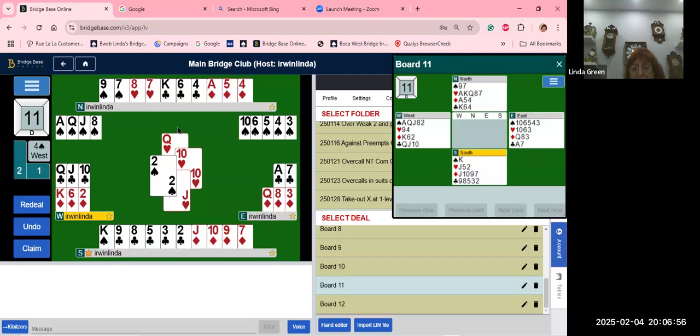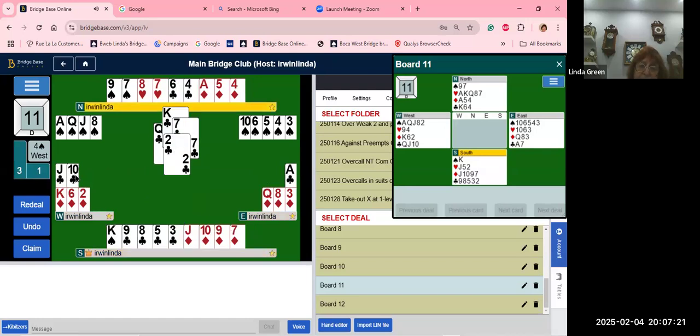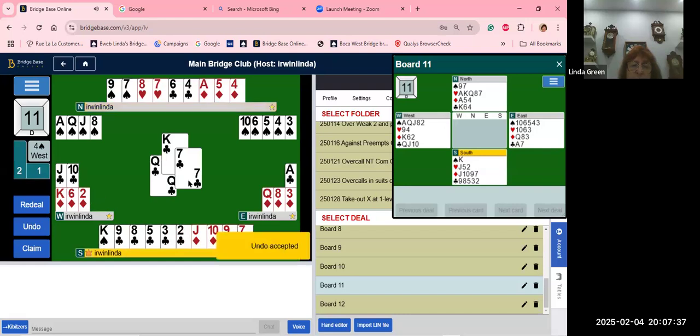Why would north cover when there's only two in the dummy? You can't gain, because if you cover, look what will happen on this hand. You play the queen, you want to induce them to cover, and they do cover, and they shouldn't cover. Then you play the 10. Who won the last trick? Oh, sorry. The ace went on the king.